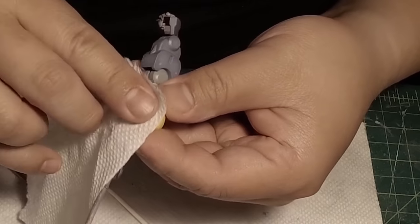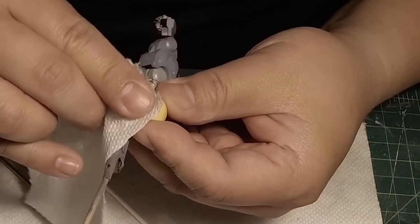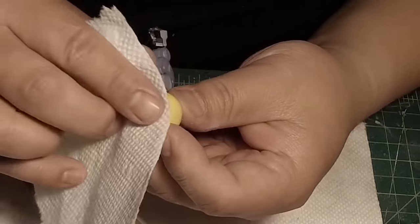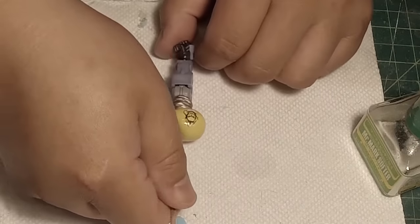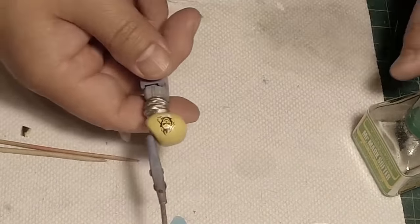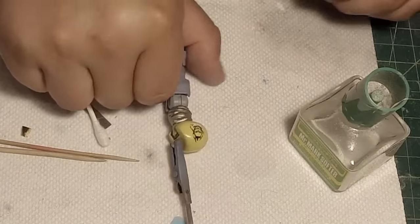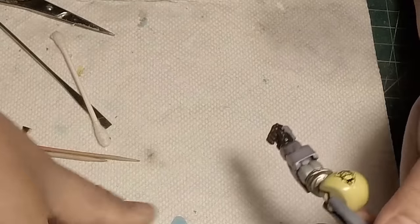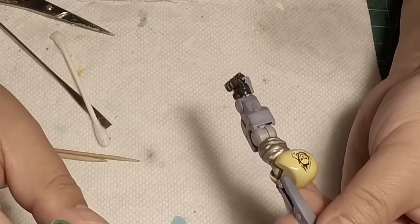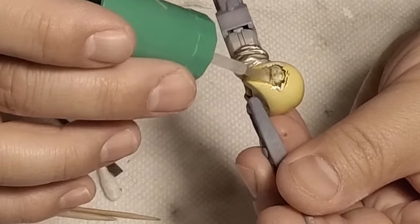And you have some wrinkling in here, which hopefully will be taken care of with the decal softer. That's the issue you have to deal with when you're applying decals to a curved surface. So I'm going to take this, and this is basically vinegar and water. Some of the more water-based solutions are vinegar and water. I'm not sure what Mr. Mark Softer is. It's a little bit stronger. So I'm just going to apply a little bit to the surface, like so.